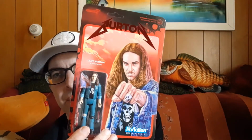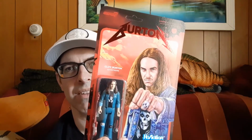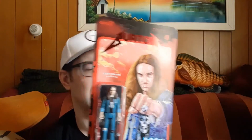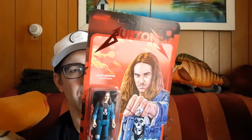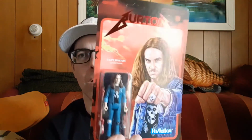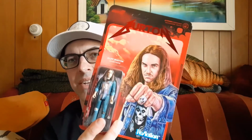And pretty nice pickup. Now, if you want these, I would say you don't need to pay internet resale prices. Okay, there's been supply chain issues, everybody knows that. But more of these are going to release. I believe Metallica said that on their website. So sit tight. If you want to get every single variation, you might need to snap these up. But if you just want to get a Cliff Burton figure, I believe these are going to be widely available. That is generally what Super7 does with these. They don't pay for the license to not sell a whole bunch of these. So you should be able to get, I mean, we have a Kill 'Em All, we have a Ride the Lightning. We at least need a Master of Puppets variation too.